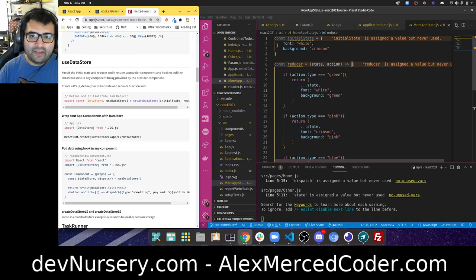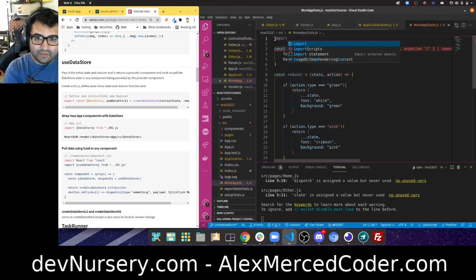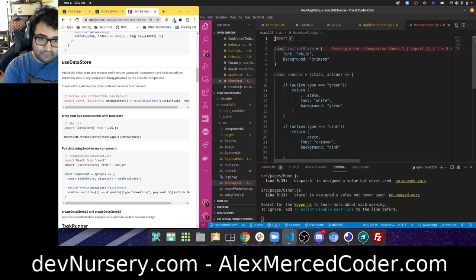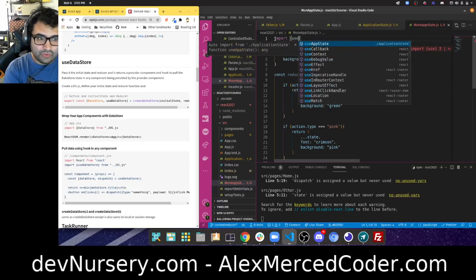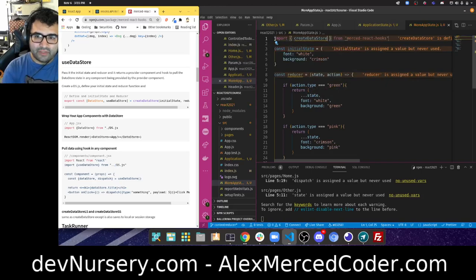So in this case, to do that same thing with the useReducer hook, but without having to set up all that boilerplate code, I could use Merced React hooks. Actually, what I want to import is create data store from Merced React hooks.